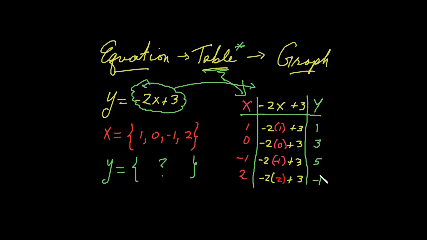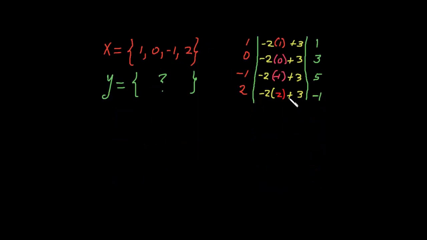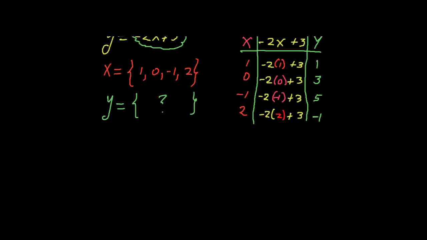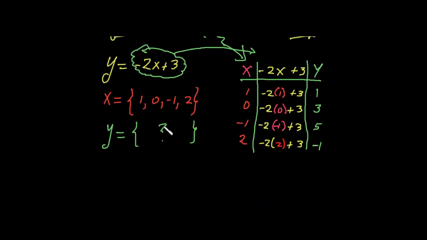All right, so we have our values, our dependent variables have been generated. Again, remember x is independent. We get to choose these, but once we select the x values, the domain elements, the y elements depend on what happens with the domain elements when they're inserted into the function. In a previous video, we also talked about how these x and y values can be generated as an ordered pair. So let's do that now.